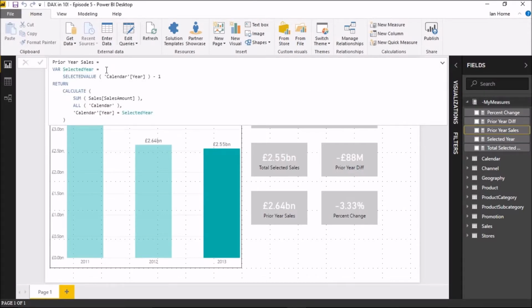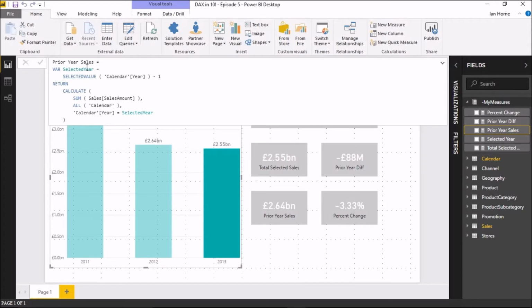And we can see that it's a slightly different format to what we've been used to in the past. Basically, you now have your measure name, and then it's split into two sections. We have the variable declarations at the top here, and then we have this return, and then what it returns is the code for the DAX expression that we want to return as the measure, but using the variables within that bit of DAX code. In this particular example, I'm declaring just a single variable, but you can declare as many variables as you need. And typically in a more complicated piece of DAX code, you will be wanting to declare several variables.